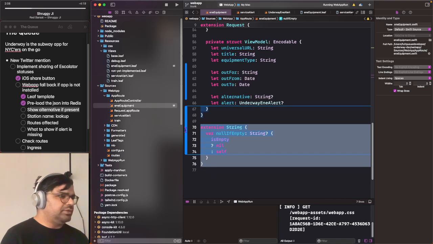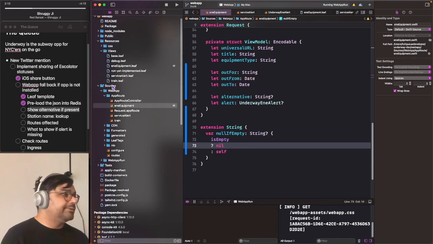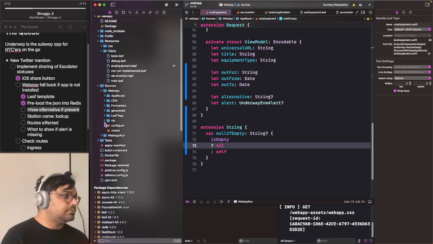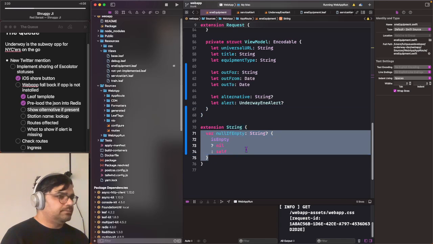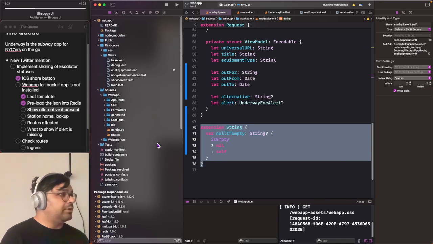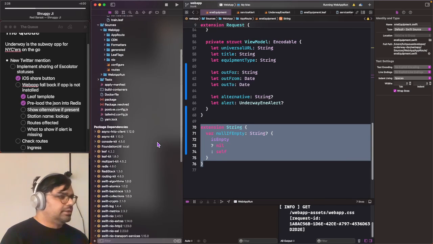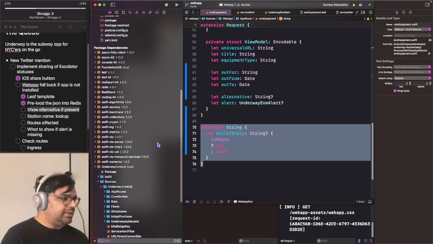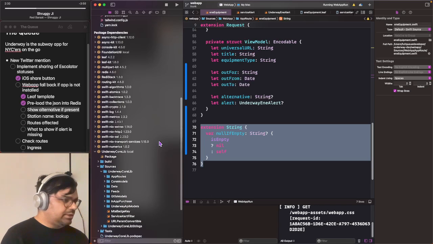Let's see if we can move this somewhere else. I don't really have a util folder here. I guess I can move this into my own foundation library. So far I'm really only using it here, and I don't want to clutter up foundation.